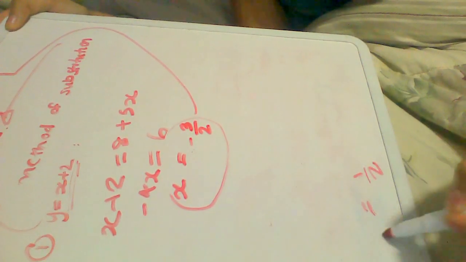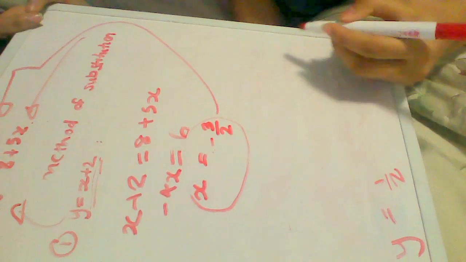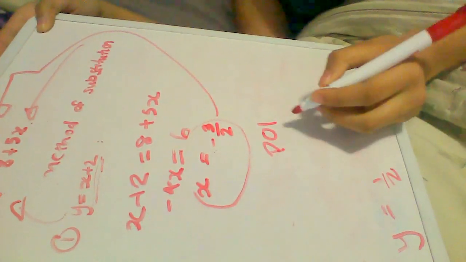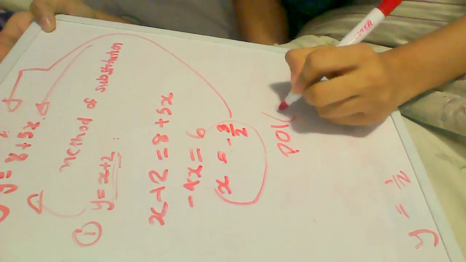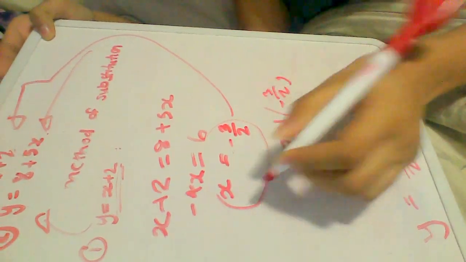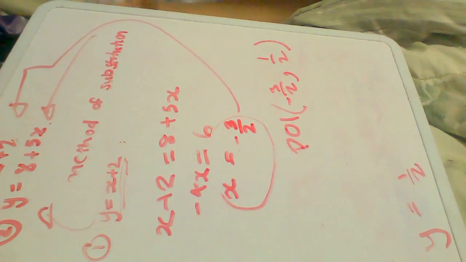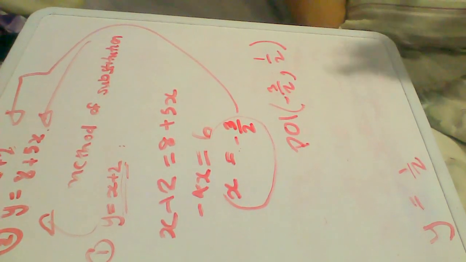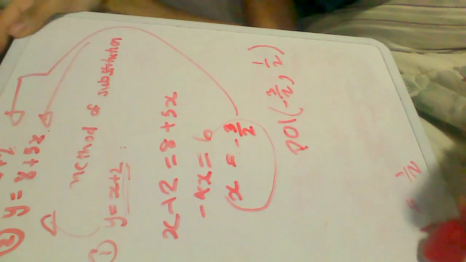So therefore, the y value is this, and the x value is this. So the point of intersection where these two lines meet is at the coordinate negative 3 over 2 for the x, and 1 over 2. Obviously, another method is to graph, which you could do, but it's longer, and come on, this is math, not art class to draw graphs, but still, it's another way you could do it.